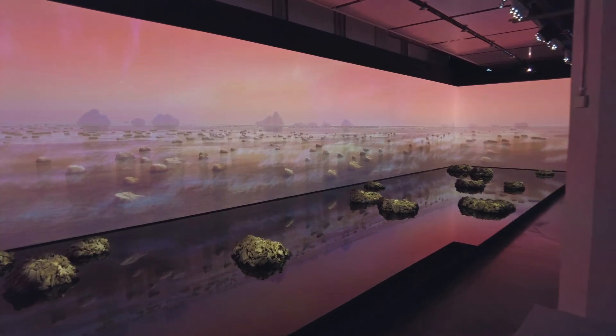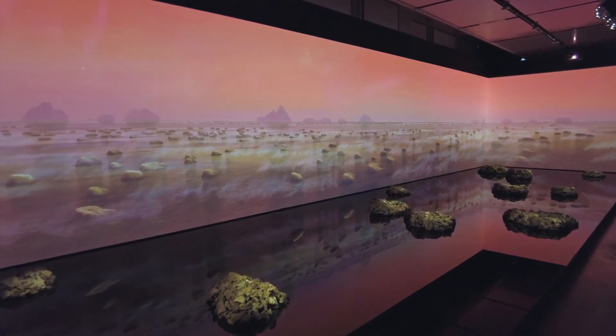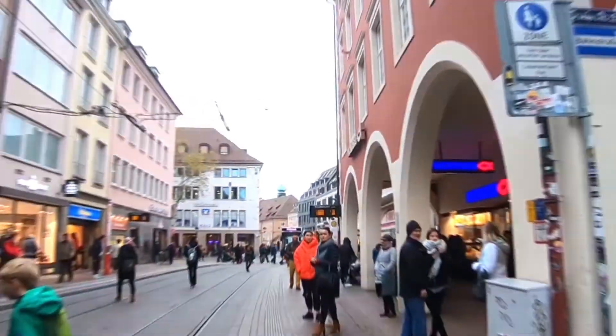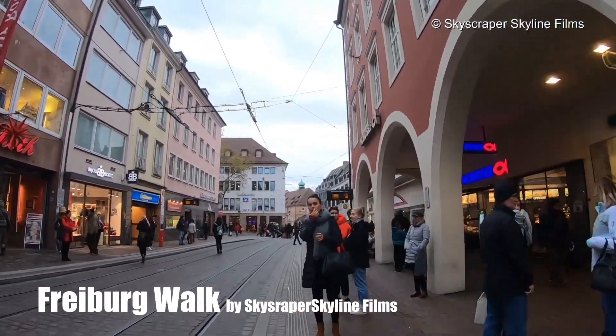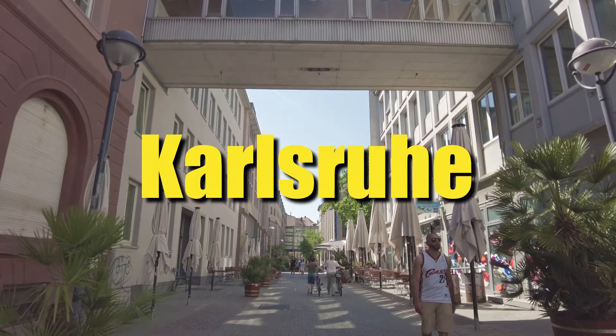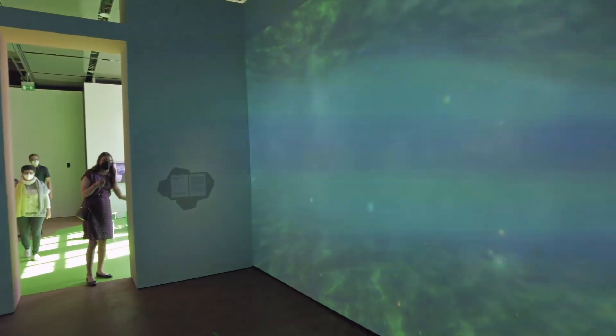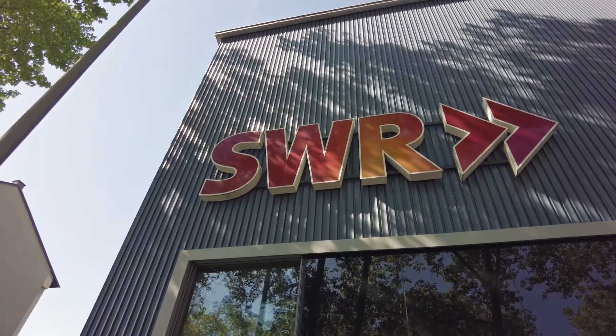A lot of tourists gravitate towards neighboring cities like Heidelberg and Freiburg. While they may have more tourist traffic, Karlsruhe has a benefit to travelers as the number of visitors is low enough to be sort of a novelty for the locals. Being the first creative city of media arts in Germany, Karlsruhe definitely deserves more recognition, and today I'm going to find out more about its charm.